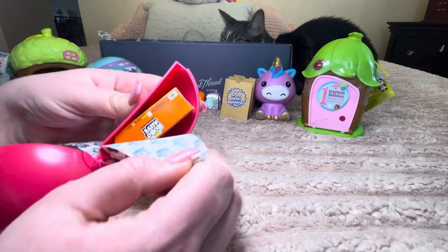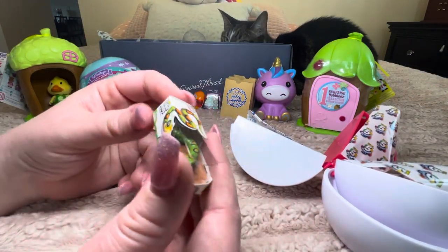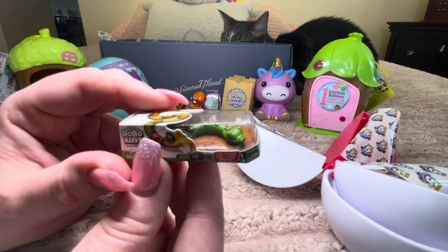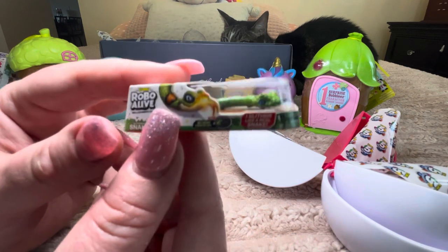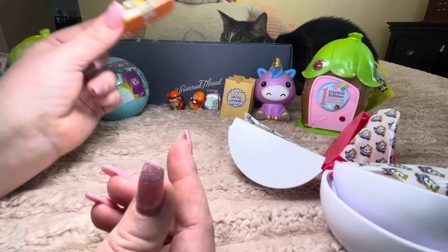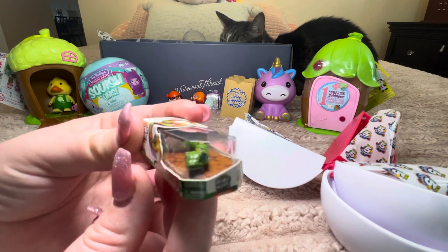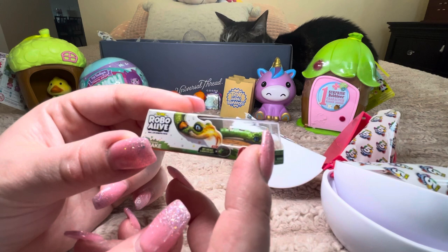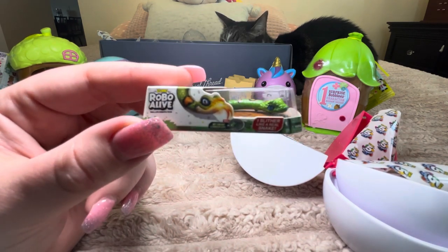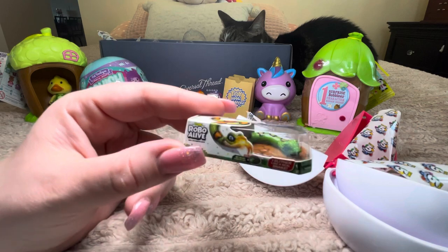Let's get into these last two — hopefully we can find a rare or a gold one. Oh, this one's pretty cool — this is the Robo Alive Snake. I'm not really a big snake fan, but if I got one of these toys in real life I think my cats would just chase it and think it's a real snake. Look at Louie's face! This is really cool, it's really detailed — the snake is really in there, the full snake. Minis like this are really cool because they have the real toy on the inside when it's covered with how the packaging looks in real life. Definitely one of my favorites, besides the Fingerling and SpongeBob.